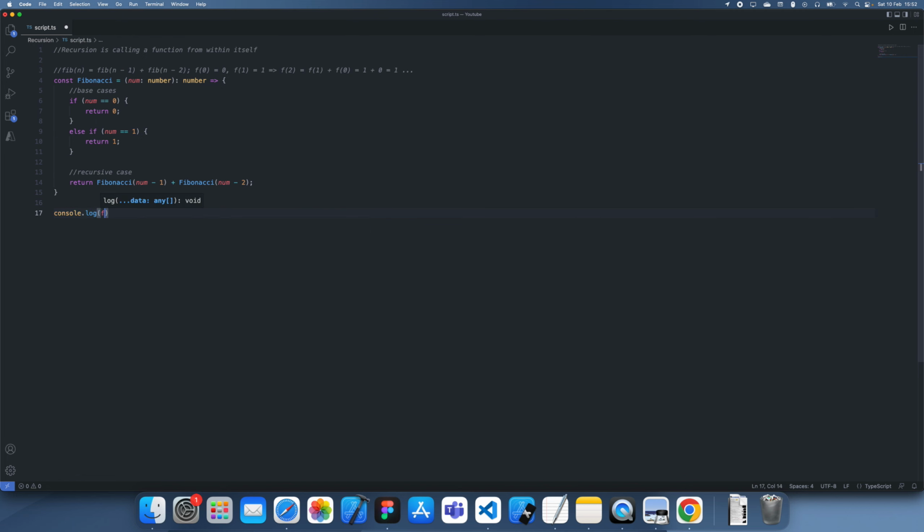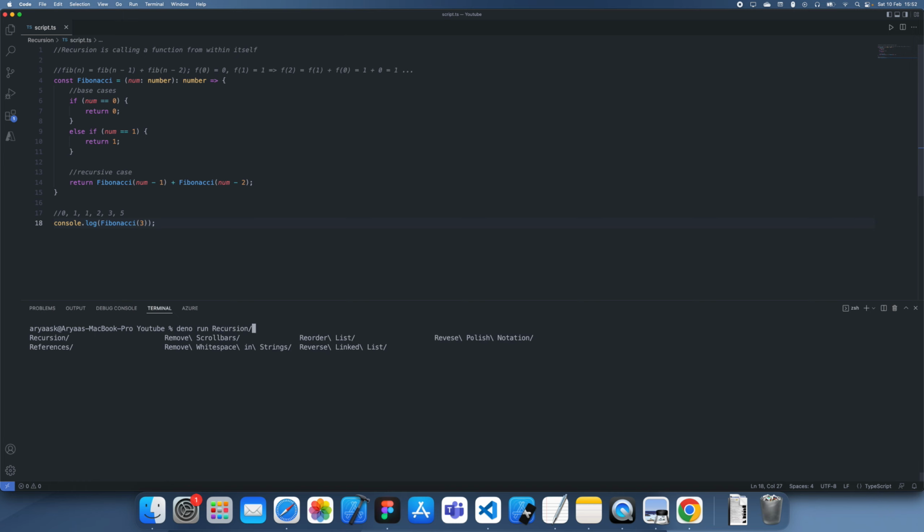So now we can actually work out what Fibonacci of 3 is going to be. Let's write it out ourselves so we know it goes 0, 1, and then 1, 2, 3, 5. And 3 is going to give us the index at 3, so 0, 1, 2, 3. It should give us 2. Let's see what this gives us. And yeah, there we go, we get 2. We'll see if we take the 5th Fibonacci number, we should get a 5. And you can see if we go to Fibonacci of 10, we get a 55.